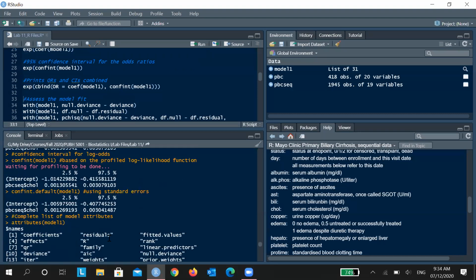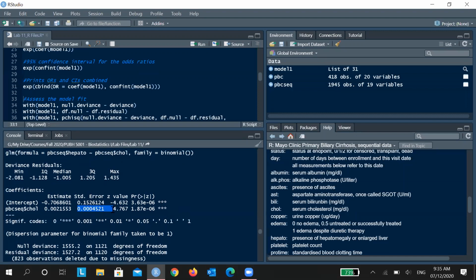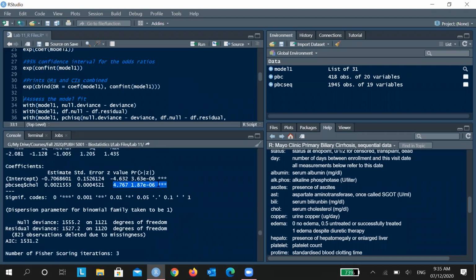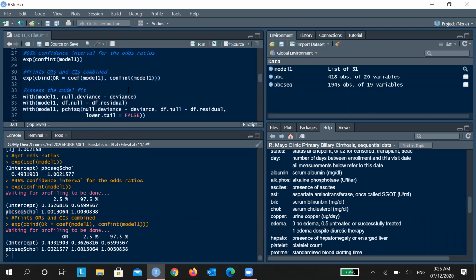How do you get the p-value? The p-value is from the summary of that model. And again, do we need to take the log value of these numbers as well? No, because for the hypothesis testing, it doesn't matter if you do this or this, because remember, this hypothesis testing will stay the same. Here the hypothesis is log odds equal to 0, but when you take the exponentiation, the hypothesis is that the odds ratio is equal to 1, but the answers will stay the same, right? So the p-values stay the same. Anyway, that's how you interpret the logistic regression, how you understand it, and how you run the analysis in RStudio.